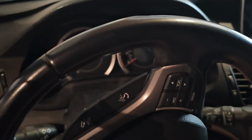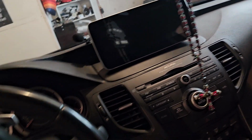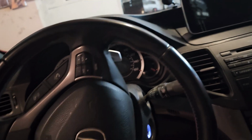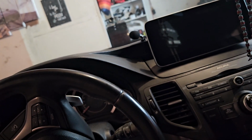Regardless, we're going to take this guy out again. You already know what it is. Two screws right here, one, and then two, and then the airbag comes out. So I'm going to take out those two screws. I think it's a T25. I want to say it's a T25. It's the star shape, not an Allen. It's a star shape.